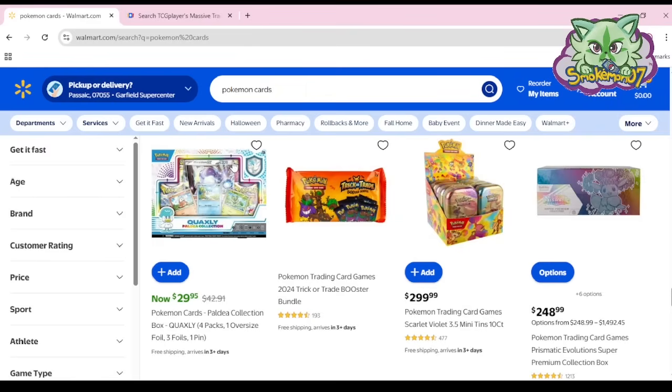You do get the Jumbo Miraidon, you get the little Quaxley pin, of course our starters here. What at least looks like 2 Brilliant Stars and 1 Silver Tempest, and I'd imagine a Lost Origin or something. I might even just get one of these for fun. It does look like it's exclusively the Quaxley, so shout out to the duck. And it's got free shipping, only $30. I'd pick one of these up just for the vibe, gang, not to mention the Sword and Shield packs, promo starters, the pin. I would obviously like to be at the MSRP of $20 to $22, but $30 definitely not bad. It's a very cool collection box.